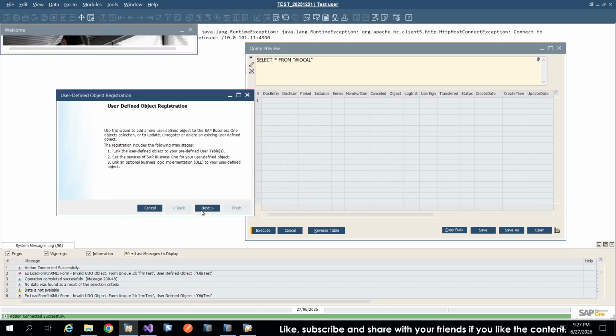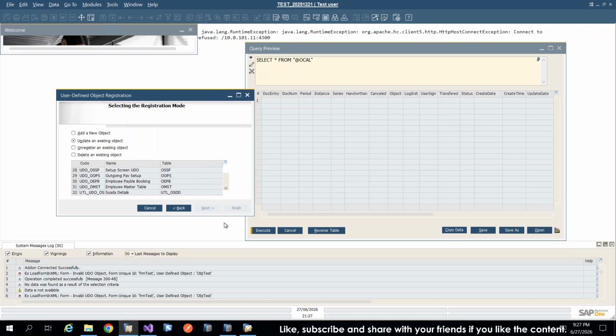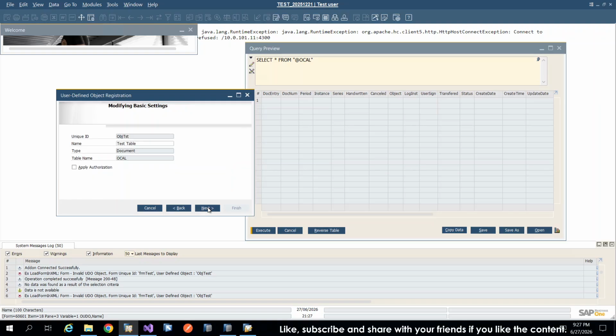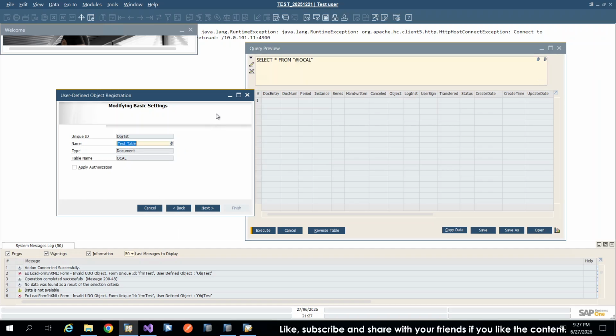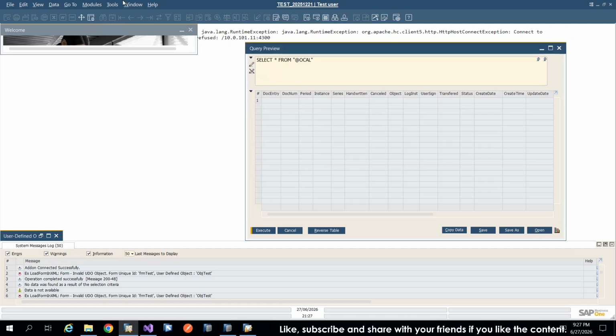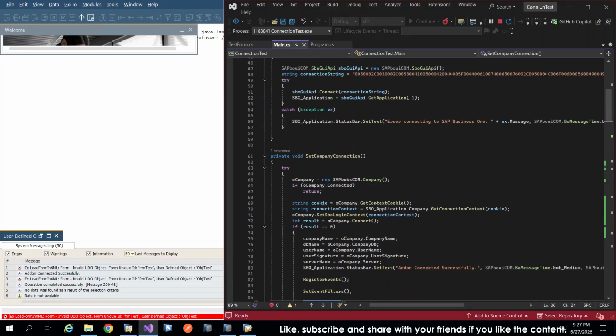We have already listed that object here. It's the same. Okay, let's put a breakpoint here.